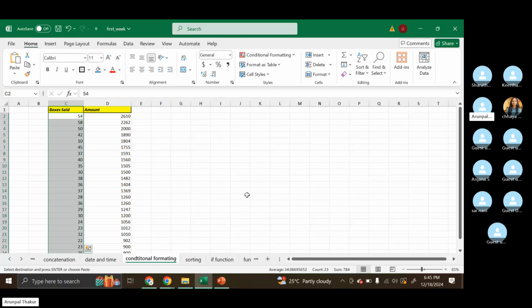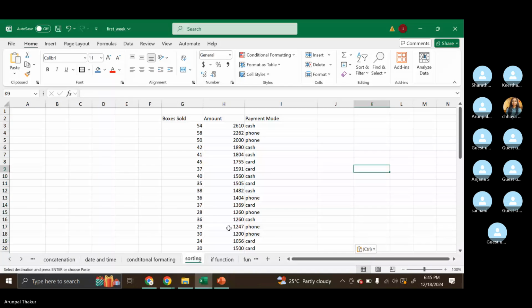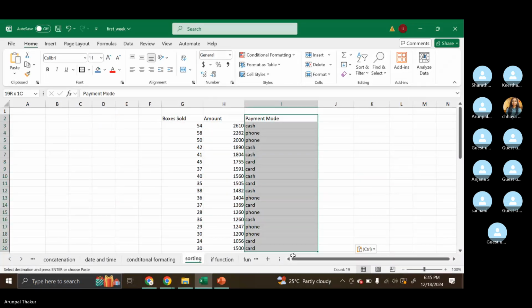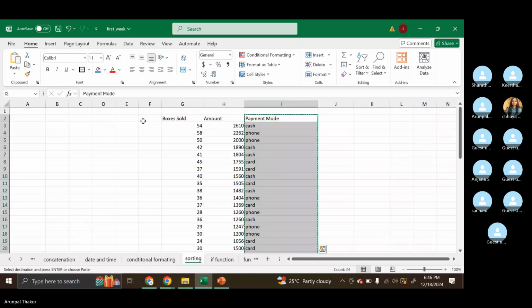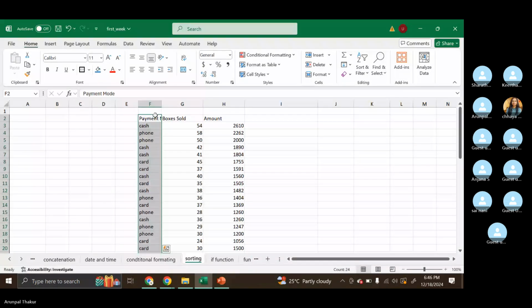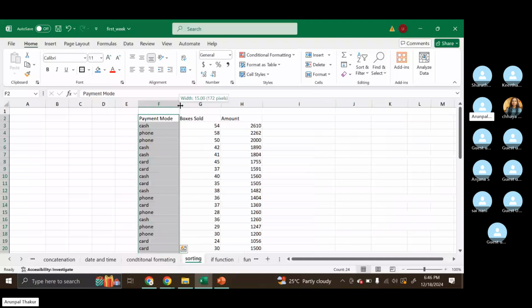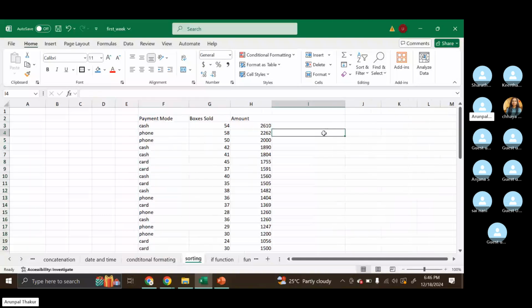Go to the raw data, take those 3 columns. Now this payment method, I'll just take it in front like this. Generally we have the habit to see first what is the categorical value, then numerical values.